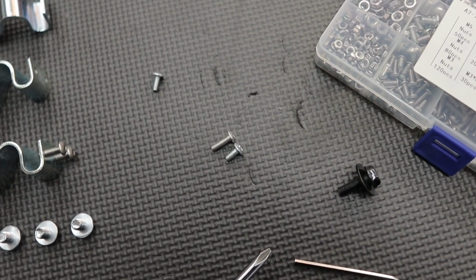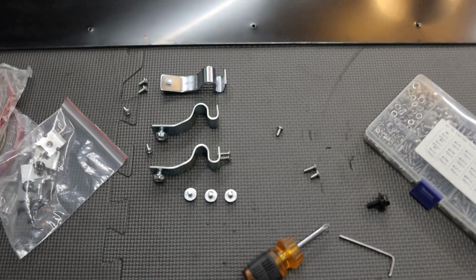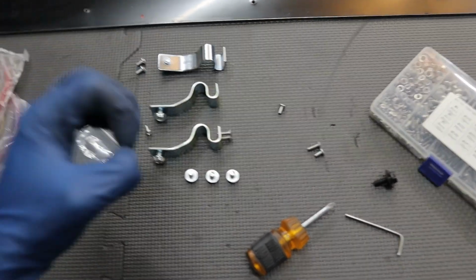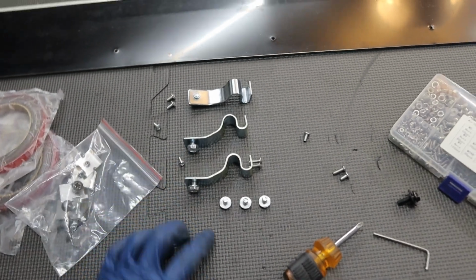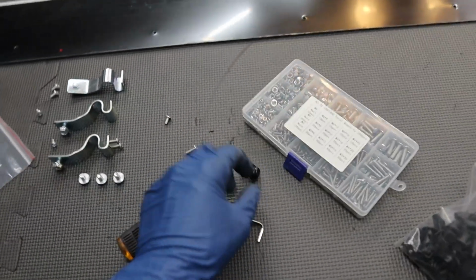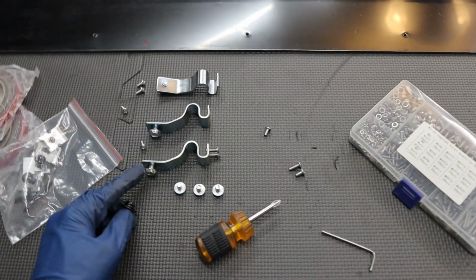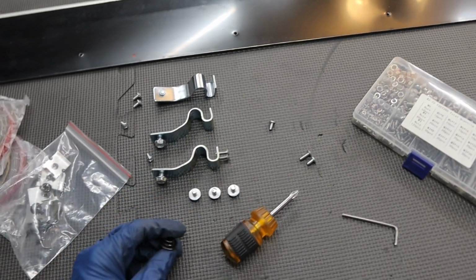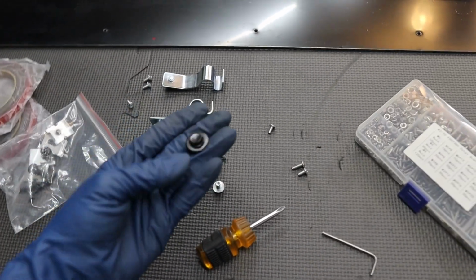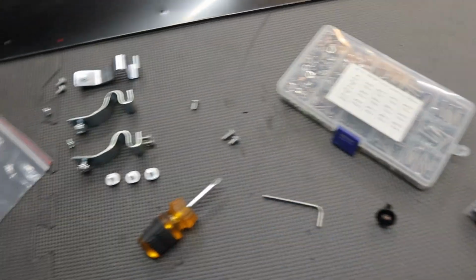Basically extends that bolt just a little bit more, and that gives us enough space back here that we can put it and really tighten it into the side rail of the truck, which I'll show you a little bit later. And then I also have some of the hardware from my front lip. You can also use these ones on this bottom part if you didn't want to use these ones. If you want to go ahead and paint this one black or something like that, you can use this hardware, which I believe is also like an M6.